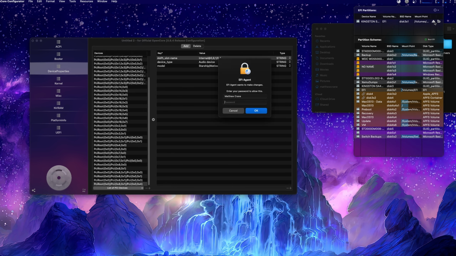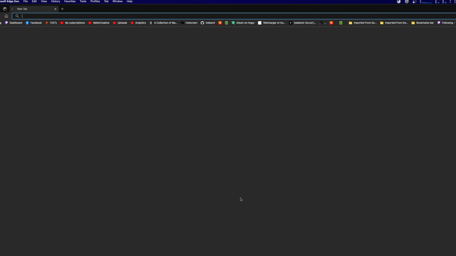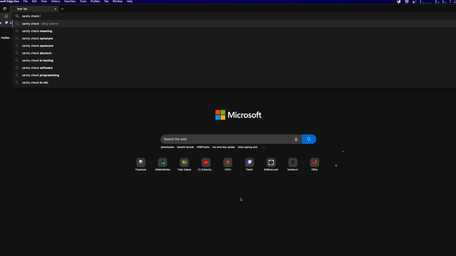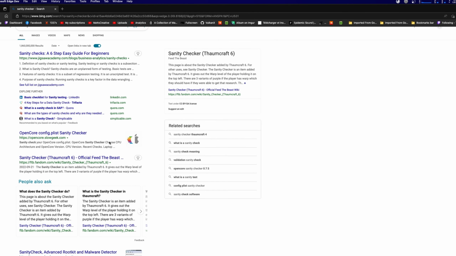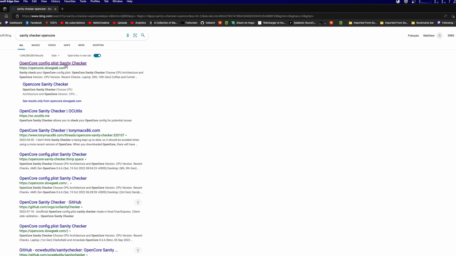I'm gonna just eject this. And where's the save as button? Or stick this in documents. Let's see if we can find the sanity check of the new one. I have it saved somewhere. That's the old one. This is the new one. Sanity checker is back, by the way.